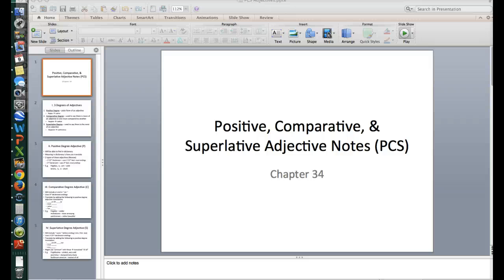Salutatis. So we are talking about new adjectives this chapter. This is just the introduction. I'm going to take you through all three really quickly, and then we'll do specific ones later in the second set of notes.